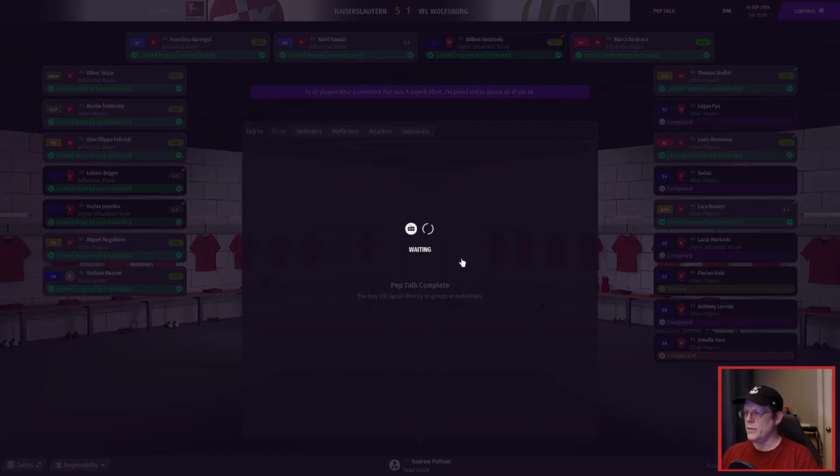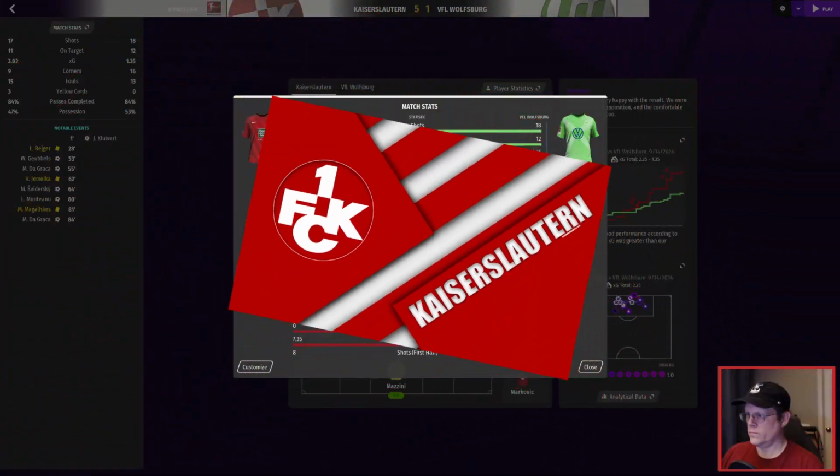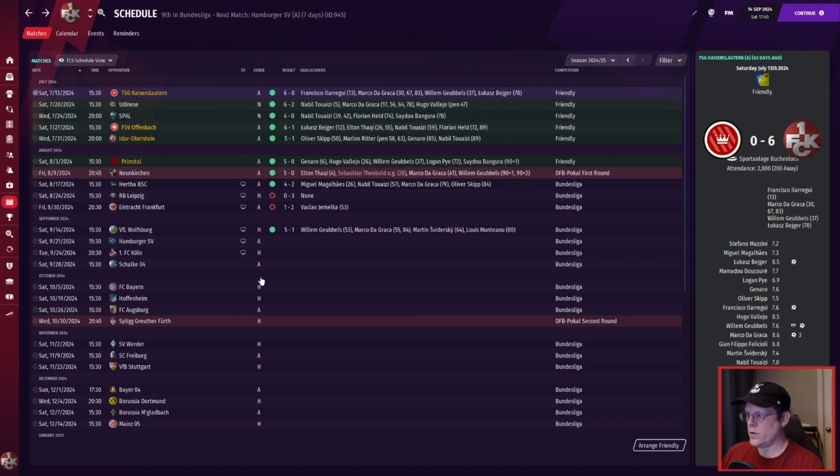Take a look at the match stats, see how many woodwork hits we had. You know, we had one woodwork hit, one clear-cut chance, and 2 half chances. All in all, not a bad turn of events.